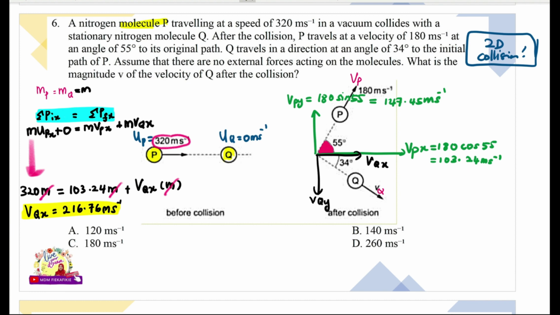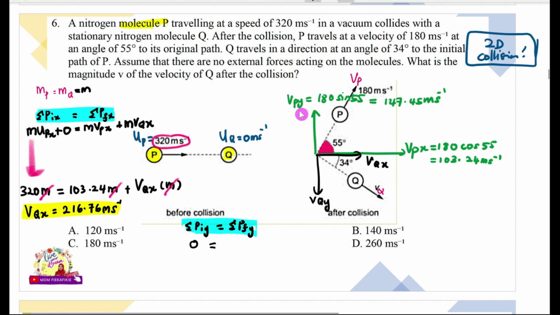Jadi untuk Y component, sama juga kita akan buat. Okay. So kita akan mulakan dengan total momentum initial Y equal to total momentum final Y. Tulis satu-satu. Okay. So initially, before collision, you nampak tak objek P dengan Q ni bergerak in Y component? Tidak. P ini hanya bergerak in X component, manakala Q tidak bergerak. So dia akan jadi kosong dekat sini. Before collision, P initial in Y component tak ada. Kosong.